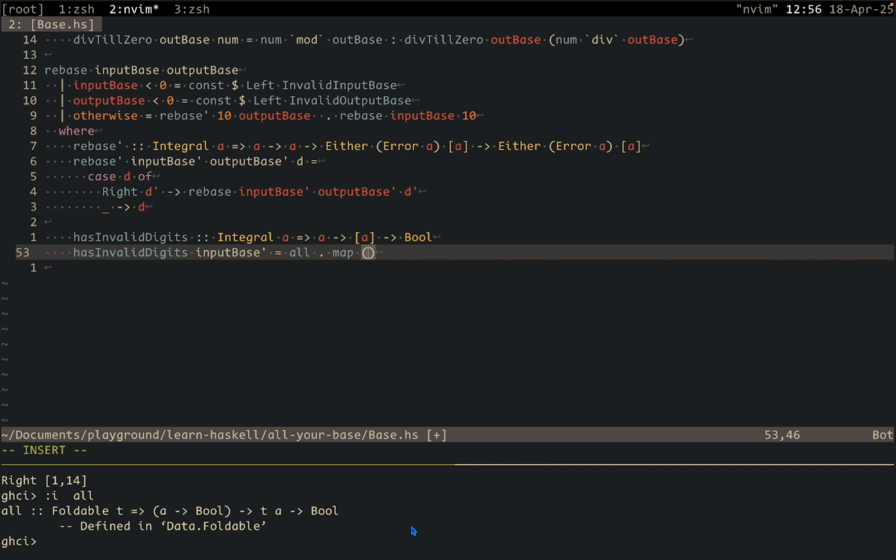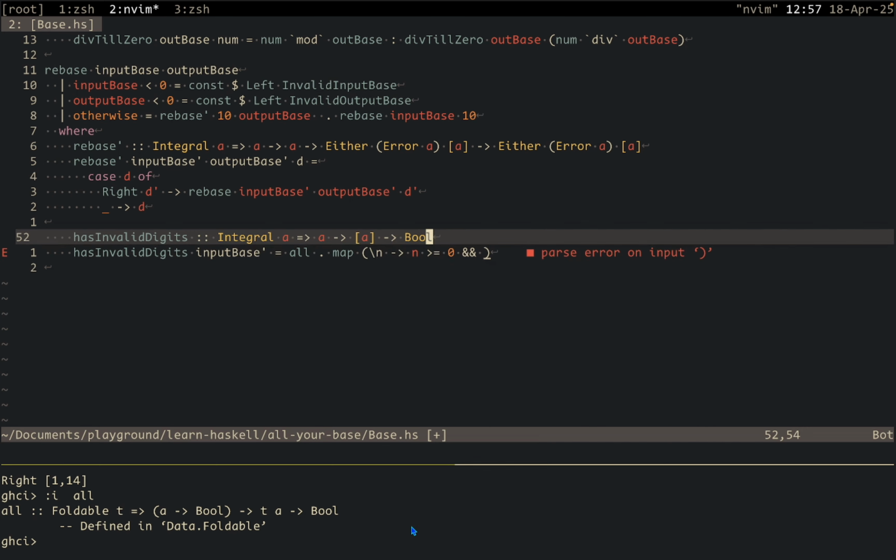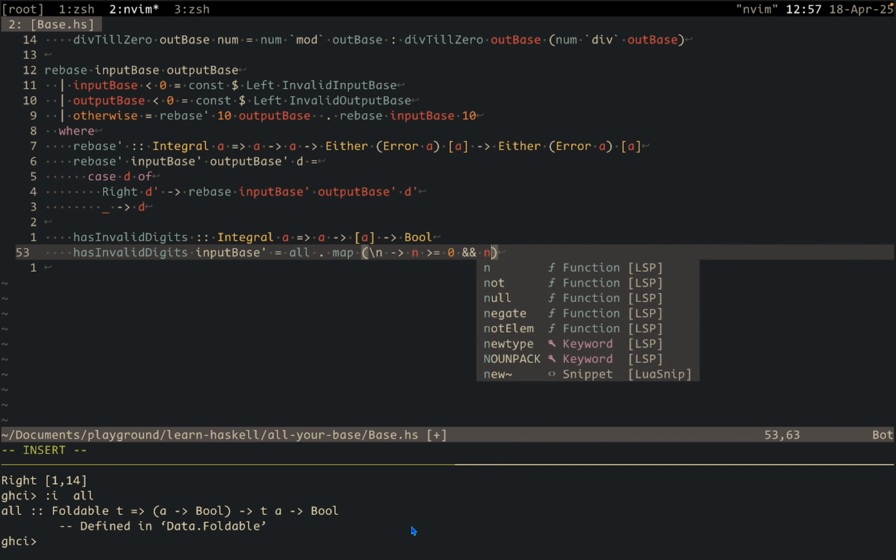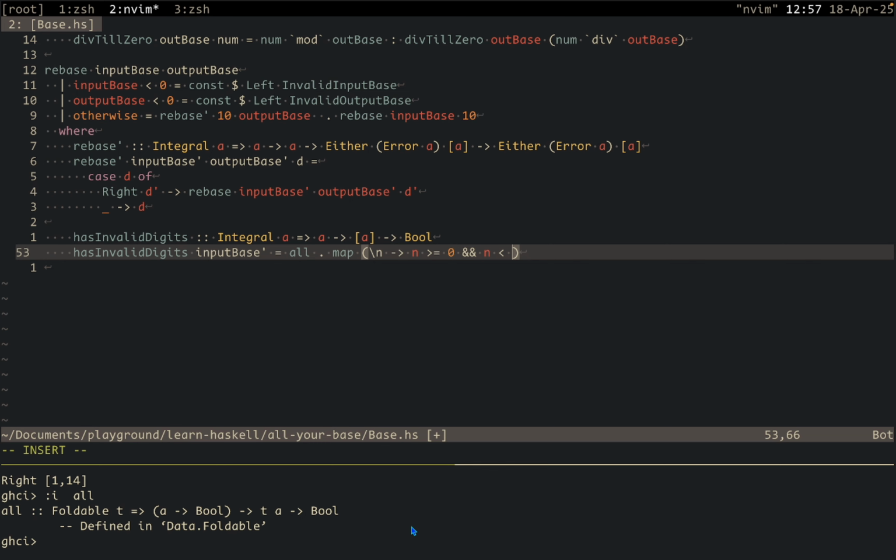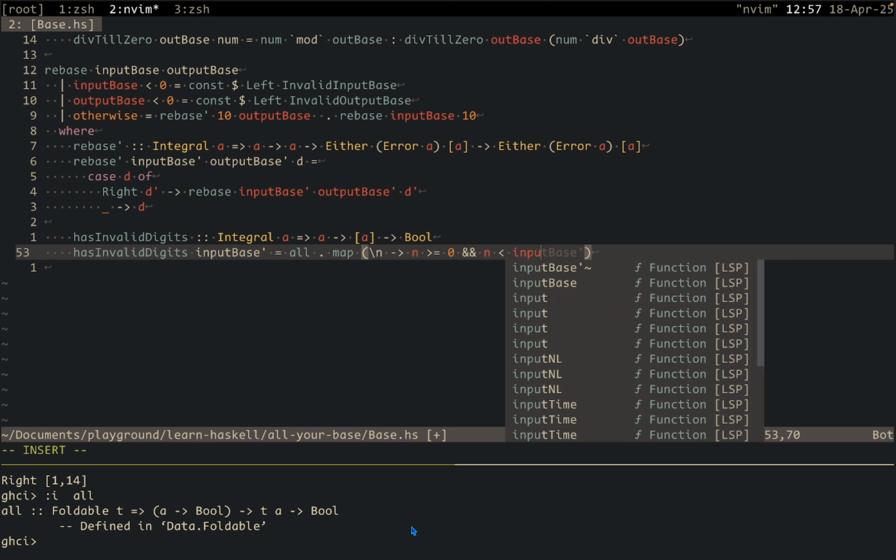Our map should return true only if the number is greater than 0 and n is less than input base prime.